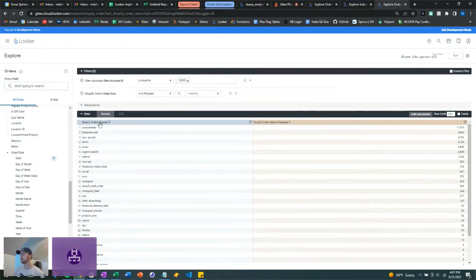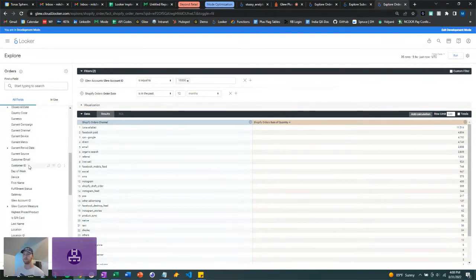So where the pivot functionality comes in is where, if I was a consumer, I would say, okay, I have my sum of quantity broken down by channel, but I also want to see those channels and how they perform, maybe on a month-to-month basis. So what I can do is go over to our order date field and down to our month name or month, or any of these really.